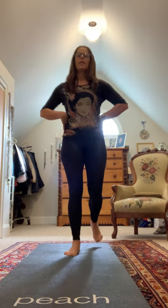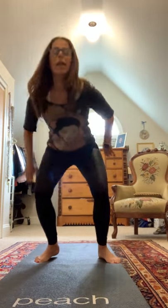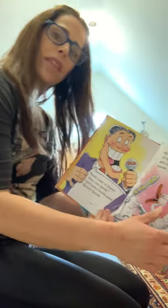Let's try it again. All the way to the back of your space. Come down into your duck pose. And then start to walk like the duck. Quack, quack, quack. Good job. If you don't have a lot of space, you could just come side to side. Quack, quack, quack. Excellent work, my friends. We're doing a lot of up and down today.